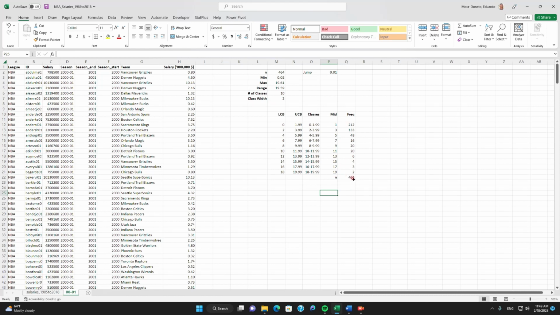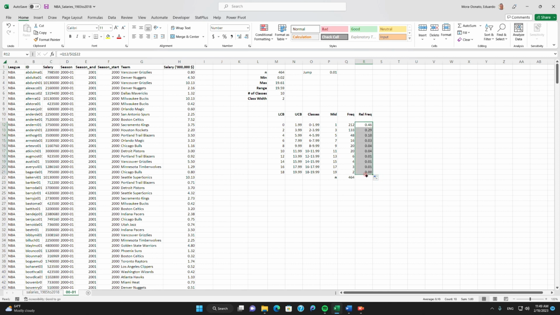I have my frequencies. I already see that my distribution is skewed. Okay, so I have the frequencies. Now let's do the relative frequencies. Remember, the relative frequency is just the frequency divided by the sample size. Okay, and then I'm going to use just two decimal places. So this is about 46%.